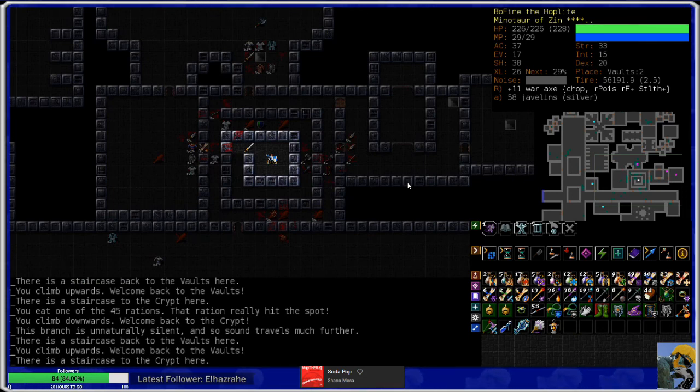So what we're going to do is just say, what did we do this evening? We did a bunch of the ziggurat, and we got to the point where we're so satisfied with our position that we have switched gods, and we are now going into the crypt, and we are thinking about other endgame possibilities. We also cleared the depths all the way up to Zot's lair, and we are almost max level. So, continuing our amazing progress with BoFine, the Hoplite Minotaur of Zin, looking to keep this baby going tomorrow night.